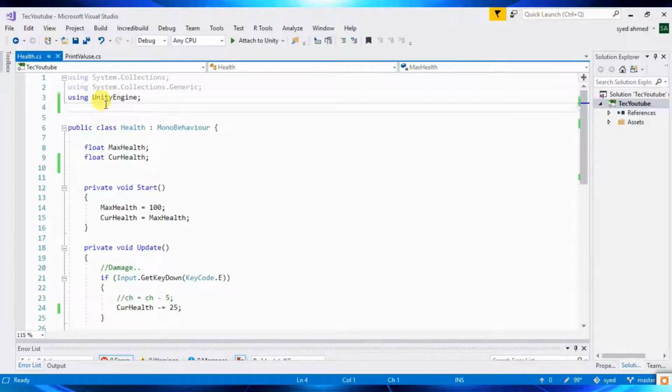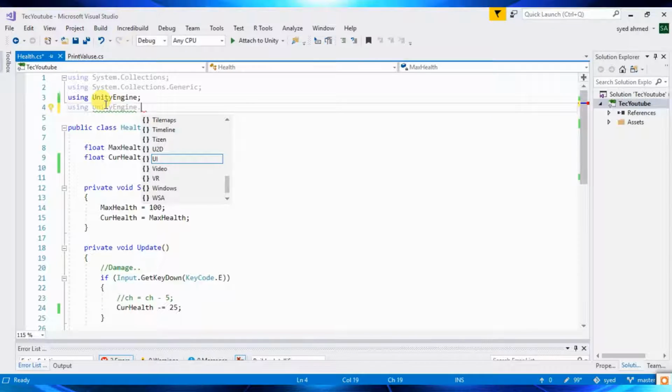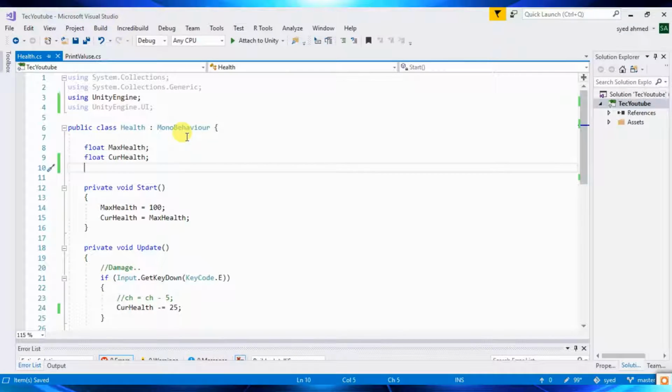Let's hop in here first. Before doing anything, we'll be adding using UnityEngine.UI. This actually lets you access the text in the UI. Let's start by adding a reference.